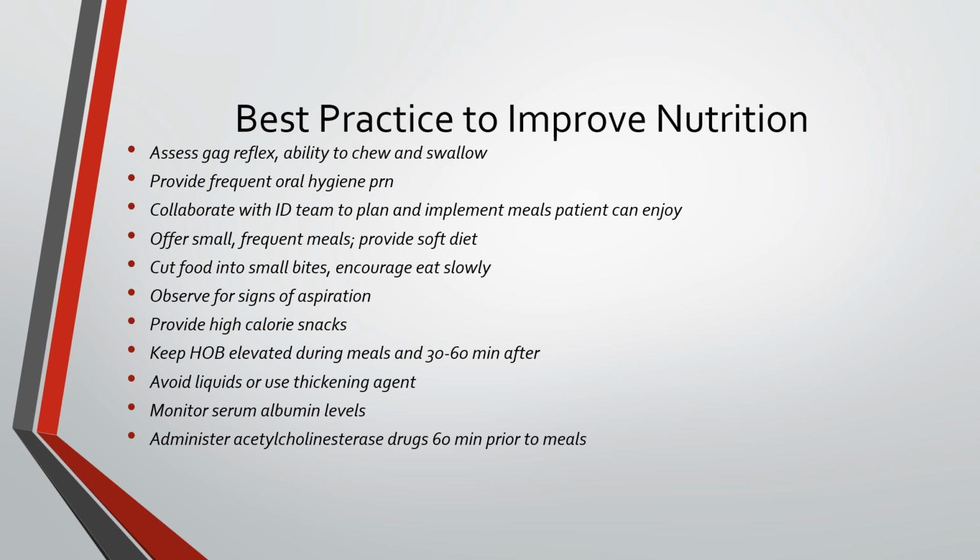Okay, just remember these patients are prone to aspiration. We don't want them to get aspiration pneumonia. We want to make sure when we feed the patients that the food is bite-sized. We encourage eating slowly, but the greatest priority is to remember to administer the acetylcholinesterase drugs 60 minutes prior to the meals, or they won't be able to take in the meals. And the reason we want to monitor the serum albumin is because the patient can become malnourished because they don't eat as much due to difficulty.